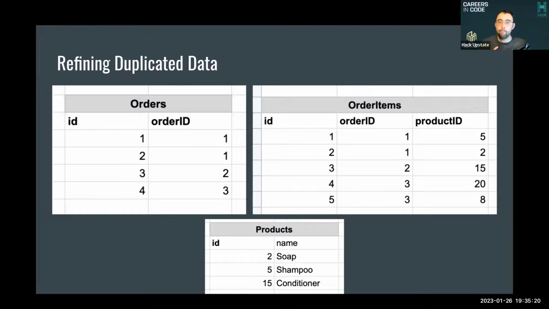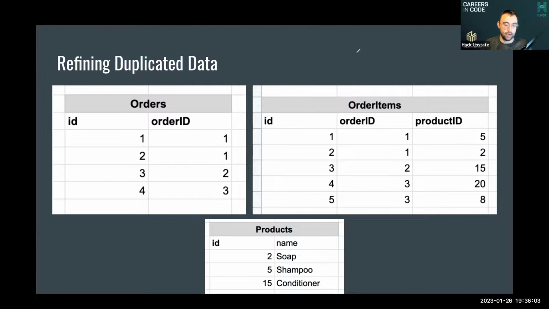This is our one-to-many data, and this is one of the hardest things to wrap your head around in database design. If you do not know how many items are going to be part of the order, what you end up doing is making this bridge table. The bridge table has its own ID that we don't really care about. What we care about here is that we're bridging the order information together. So order ID 1 relates to the orders table over here, but then order 1 has 2 products with it. Product number 5, which is my shampoo, and product number 2, which is my soap.